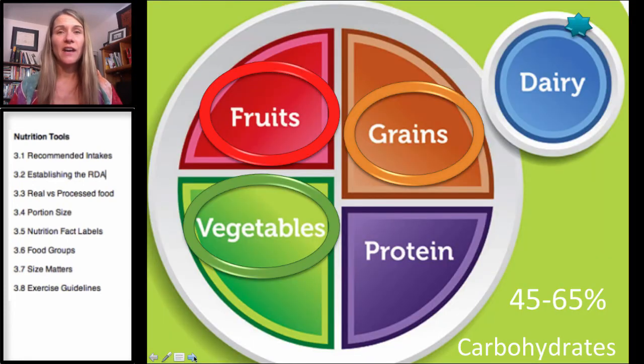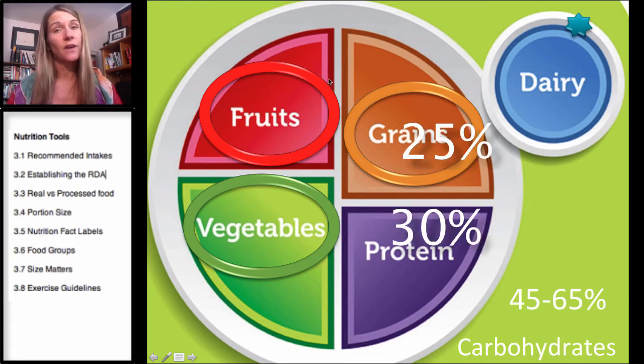This is a diagram from Choose My Plate, or MyPlate, from the 2010 Dietary Guidelines, essentially showing what your plate should look like. One of the things I think is fantastic about it is that it gives a very good visualization of which food groups should take up which portions of the plate when you put food on it. Look at fruits and vegetables really taking up half the plate. That's a very good standard to go by.